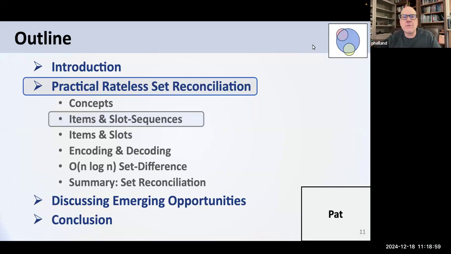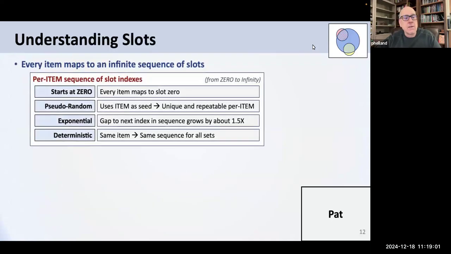We're going to talk about items and slot sequences. Every item maps to an infinite sequence of slots. What are we talking about? Take exactly 1 item; I'm going to figure out the slots it might land in. Everything lands at 0, so that's a rule. Now I use pseudo-random stuff. I hash the item and use it as a seed to a pseudo-random number generator.